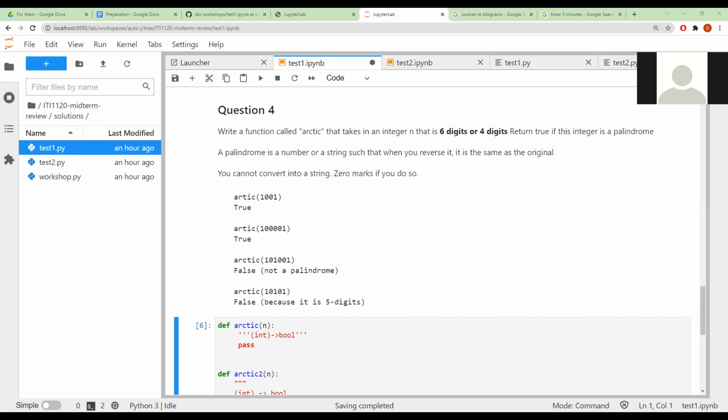If you want, you can just print. But I think in most cases you should use return. For the purpose of this workshop, don't worry about it. But on the test, just pay attention to the wording.